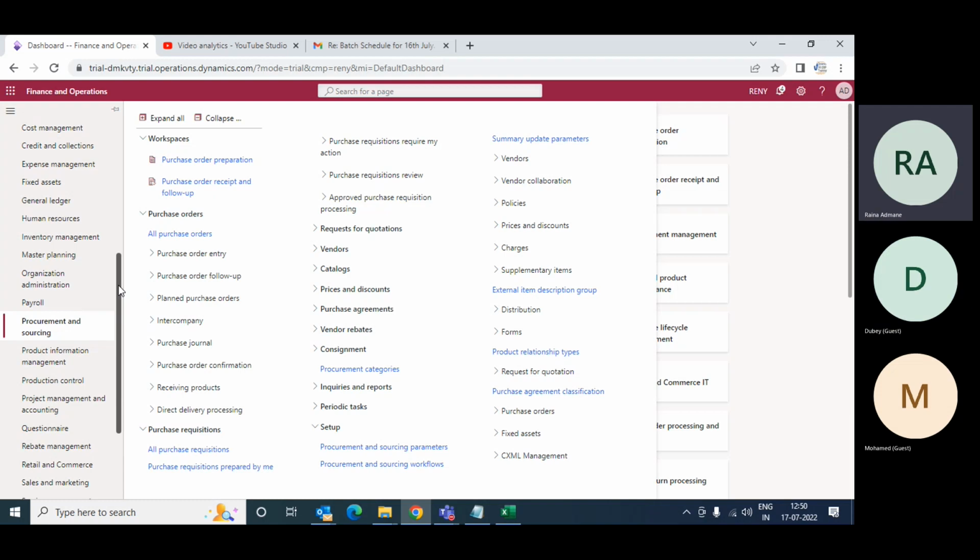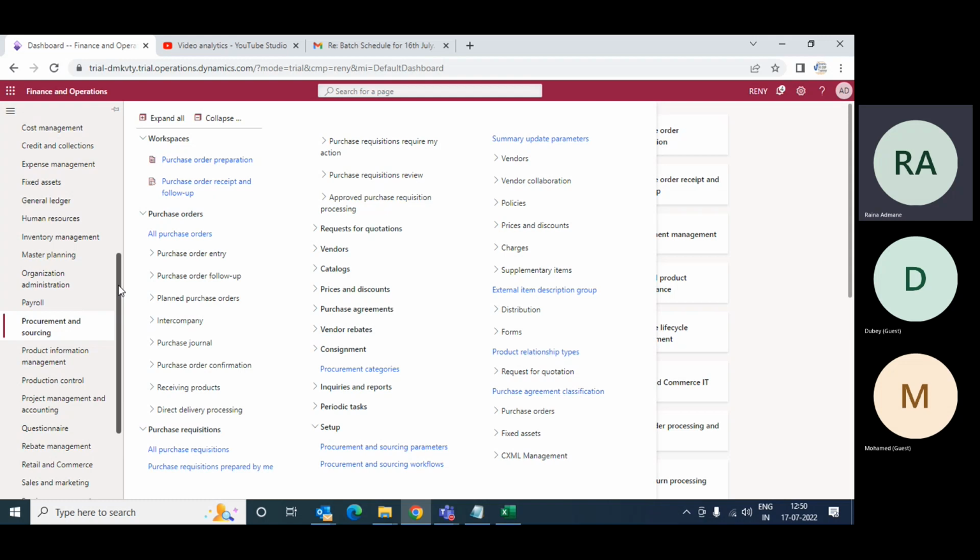Now let's start with the first activity, that is PR. But I will leave PR to the SCM faculty. When he joins, he will explain PR. We can start with the vendor master, like how to create a vendor first.